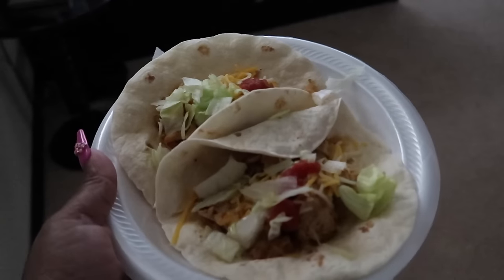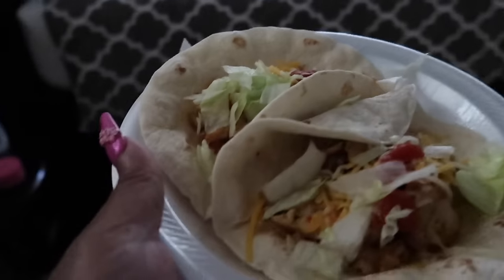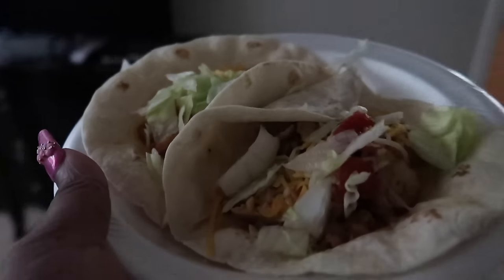Back from the pool, I got my fajita plate. I ain't gonna even eat all this because they finna do fried fish. I'm saving my appetite for the fish. Baby, this thing is too good. Seasoned to perfection.